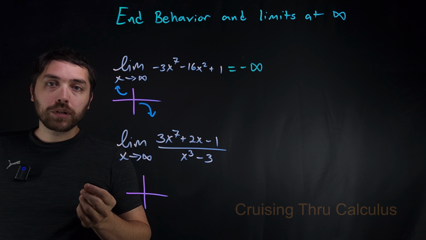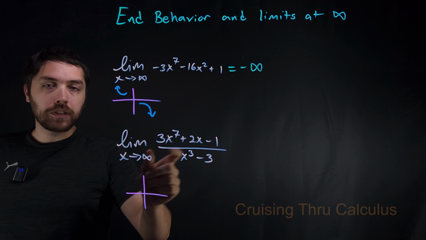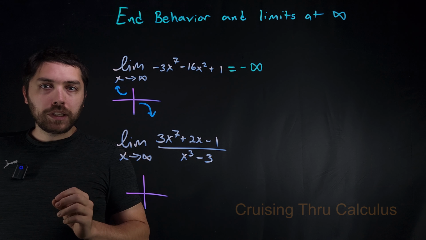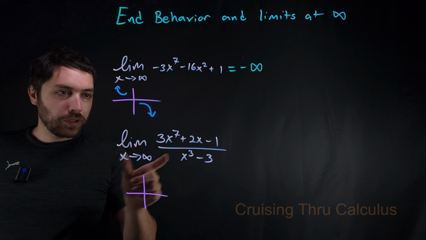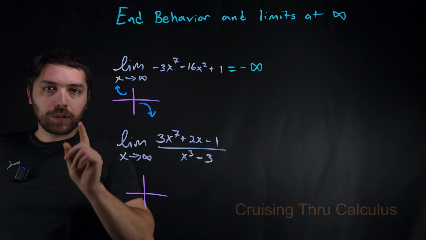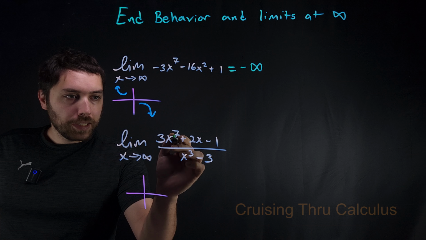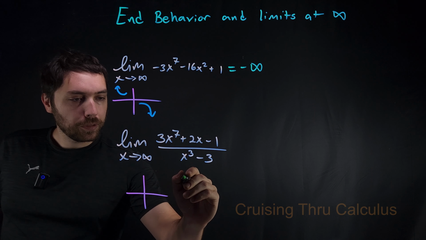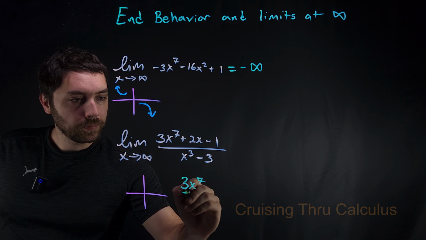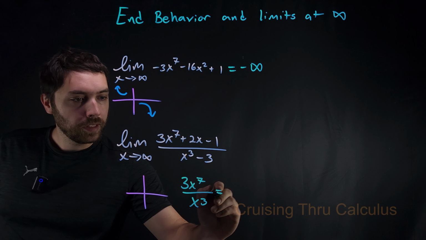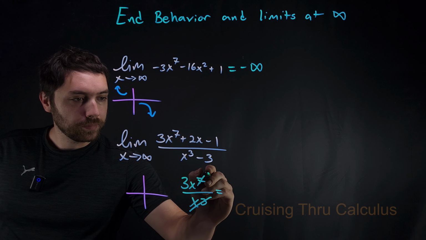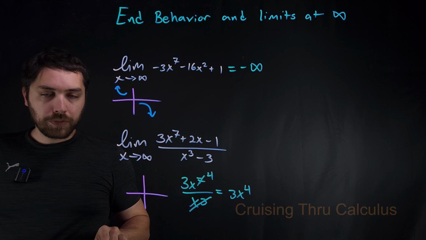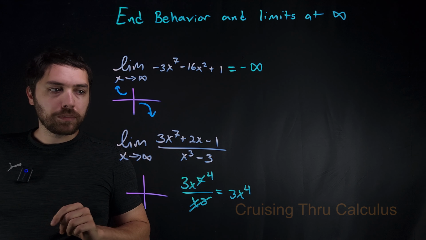It can even work for things that are not polynomials, like this. This is a rational function here. Now you can't just immediately use the end behavior here because you have one polynomial divided by another polynomial. But what you do instead is you recognize the largest piece in the numerator and compare that to the largest piece in the denominator. Like this. Then we simplify. After you simplify, you can use your knowledge of end behavior.